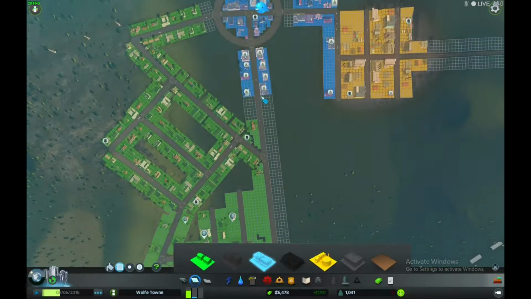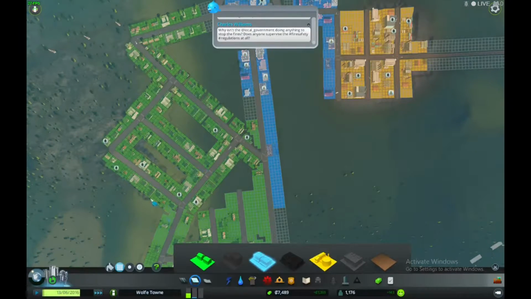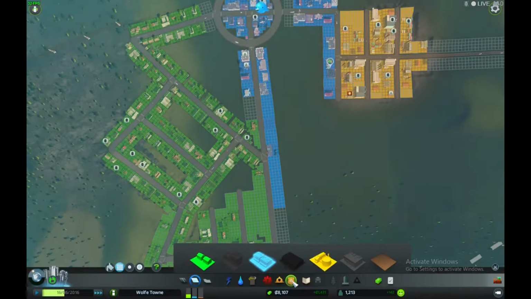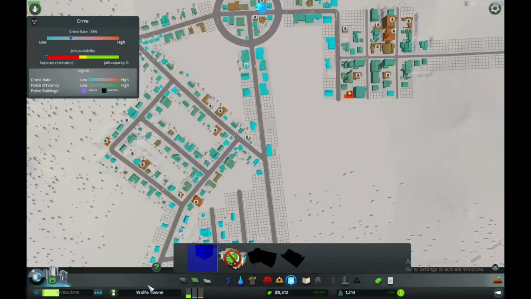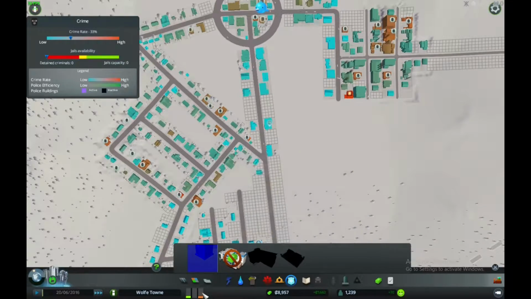So let's go ahead and add some more commercial, just a little bit. There we go. Now there's a reason I have this little buffer here. The residents do not like noise. And see, they're already complaining, we've got a problem where we need police officers. So let's go ahead and give them, oh, we need $12,000 for a police station. Well, that'll come up in just a minute.